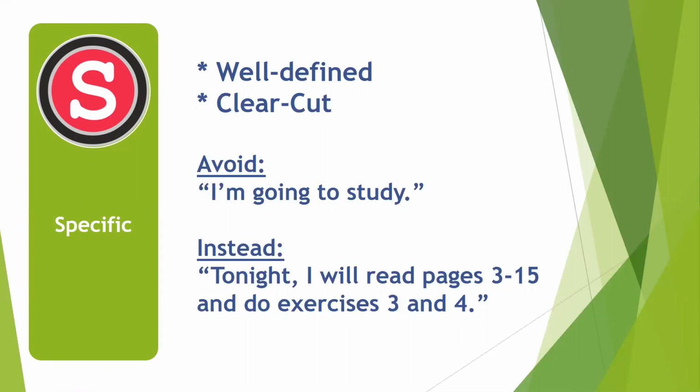So instead of saying this overarching I'm going to study, you're going to say instead, tonight I will read pages 3 to 15 and do exercises 3 and 4. This way you're not overwhelmed with information, especially now in these unusual times when we have a lot of obligations and we're isolated in one place. It can feel really overwhelming to have Zoom with all of our professors and have things going on within the household as well. So by having very specific goals here, it will help us manage what we need to do.